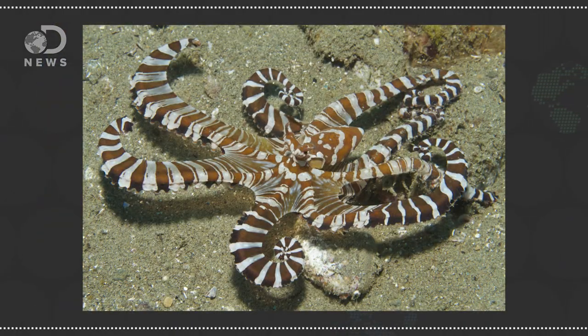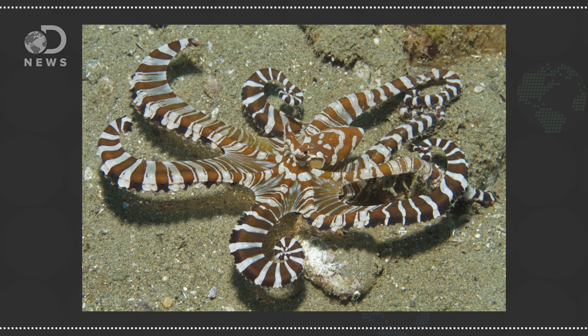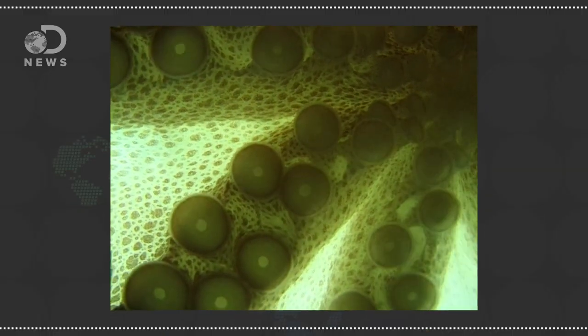Or they can mimic other sea creatures, like Thaumoctopus mimicus, an Indo-Pacific species of octopus. Not only are they great pretenders, but they are crazy smart. They've been known to pull pranks and play in captivity. According to Canadian biologist Jennifer Mather, they blow water at stuff in their tanks and take apart things like robots just for the fun of it — and play is thought to be found only in intelligent creatures like birds and apes.